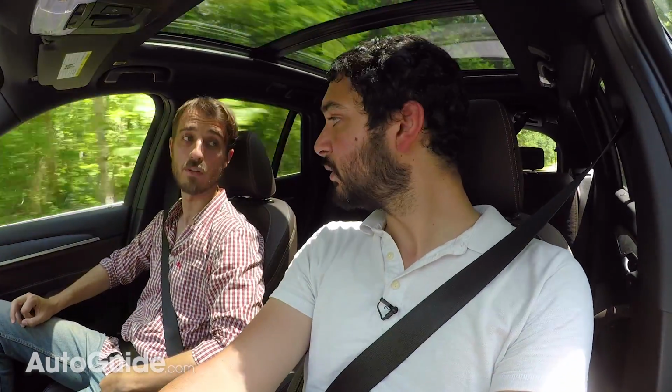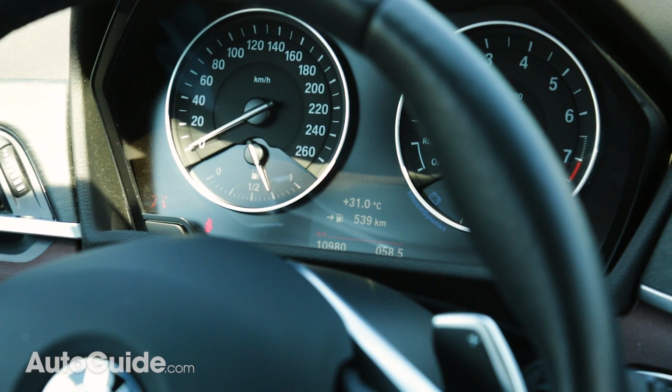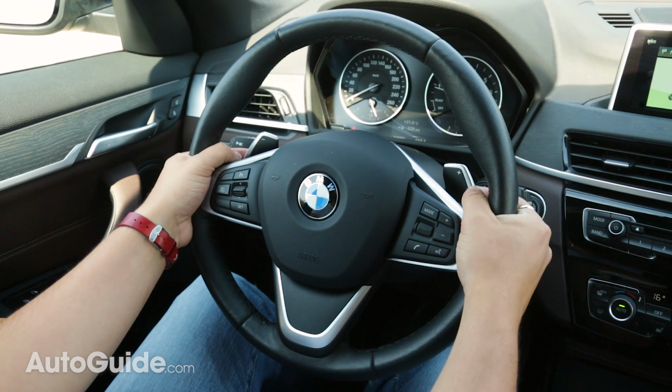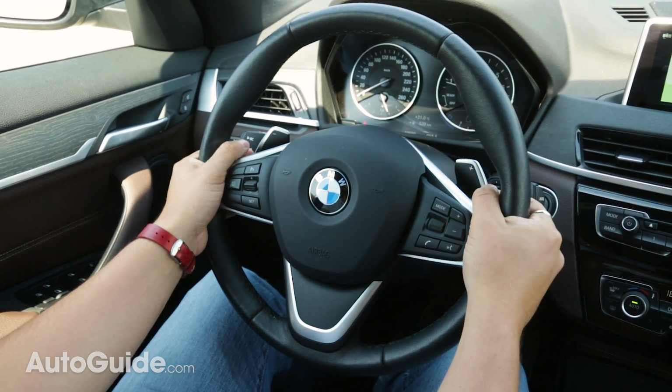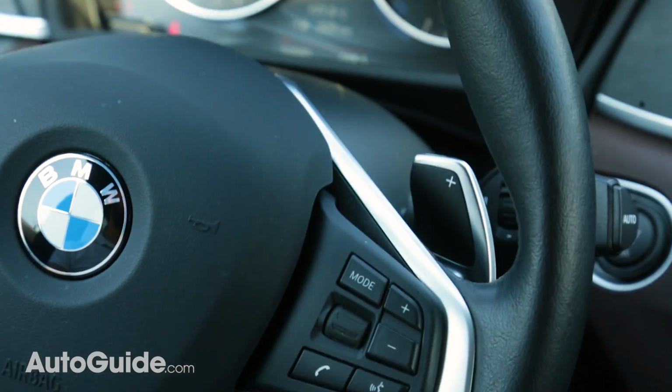And the gearbox is really well set up. That's got BMW all over it, and that's really well done. Actually, the gearbox is pretty cool, especially because you can put it in a sport mode, which keeps the revs really high. It makes the car feel really aggressive. And then you've got these really handy paddle shifters that give the car an extra edge. They're really responsive. They do what you want when you want it. You're grabbing a gear, and it'll grab the gear that is the more fun gear to have. And that doesn't quite happen in the Volvo.